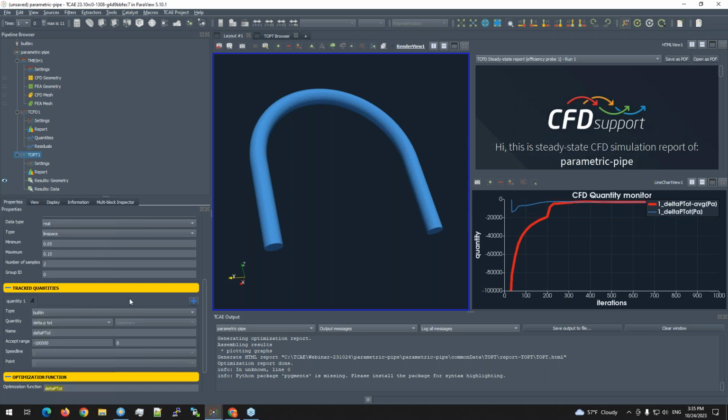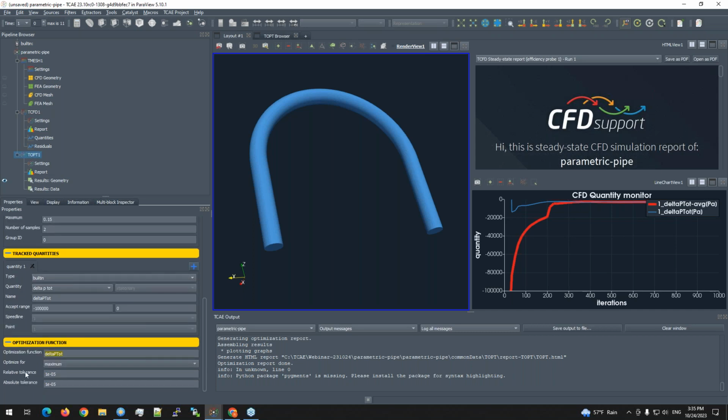You can directly use them as evaluation tools, or you can use a custom one, and again by a script you will connect to any other quantity, or you can compute your own quantity based on some other parameters. So these are the tracked quantities, and based on them you can define the optimization function. In this case the optimization function is simply the total pressure difference, denoted by this name.